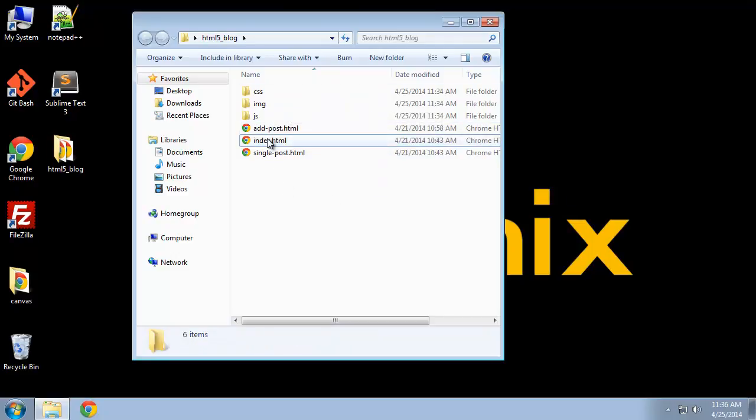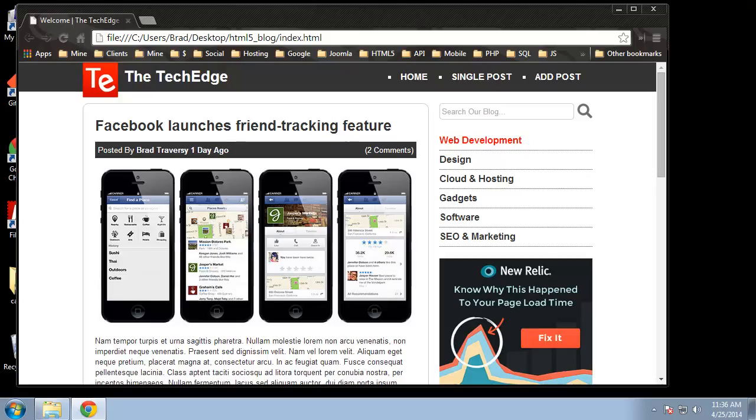Alright, so let's take a look at it. And this project is completely custom. I created the layout from scratch. It is a responsive layout as well. Alright, so basically I call it the Tech Edge. Alright, I made this little logo. Nothing really fancy, just a nice, simple, clean layout. Alright, so we have our logo here. We have our navigation menu over here, which will bring us to our three separate pages.